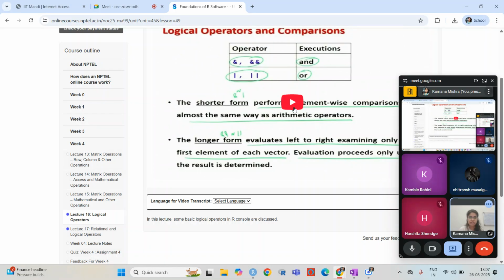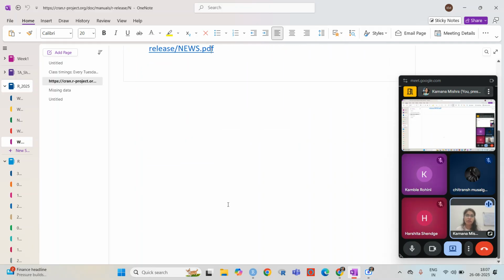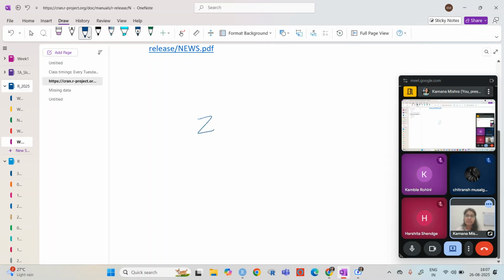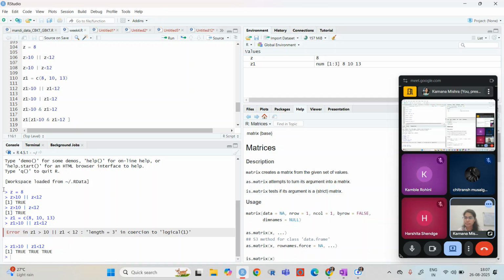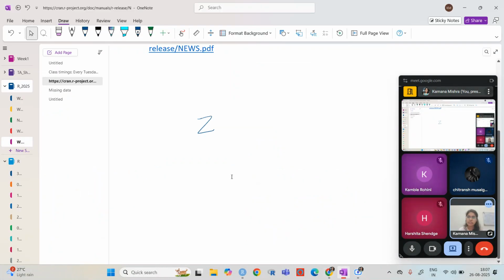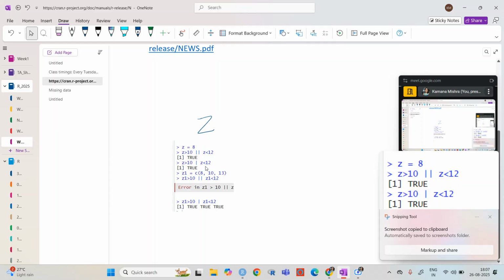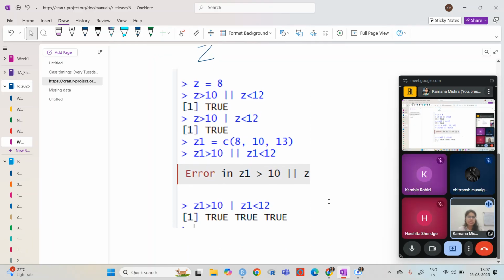Whereas if you go to the lectures, you will see that if you are performing, let me just copy this, if I do it like this, then it gives us the whole result.